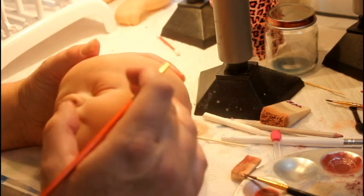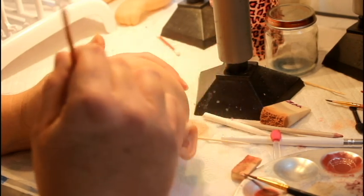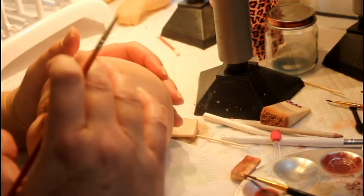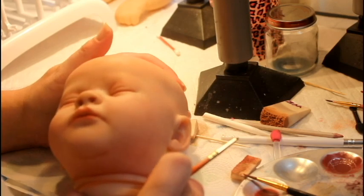And I always put a little bit in my cheeks. And when I blush out the eyes, I'll do a little bit of my eyes. And you can switch out if you want to do a little bit of purple and then a little bit of the red color. You can do that too. It's up to you.